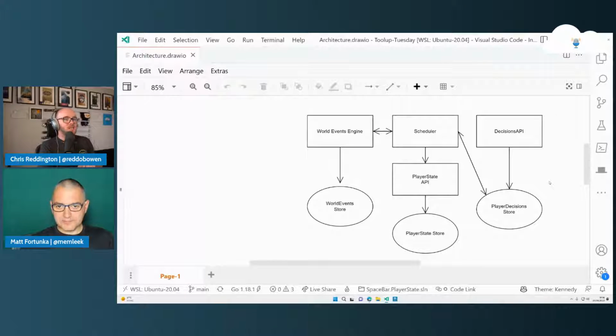We built the World Events engine, and as a recap, the World Events engine is the thing that effectively crunches the numbers, like the tick bit. We've got the scheduler and the player state API. The player state API is literally just a turn API that is updating the backend state of our users. Some kind of world event or trigger happens, and goes through the player state to be updated. Then we've got the decisions API, where every turn the player needs to make some kind of decision. That gets stored, and then eventually that crunching happens on the world events engine side. That's kind of it in a nutshell, of what we're planning.